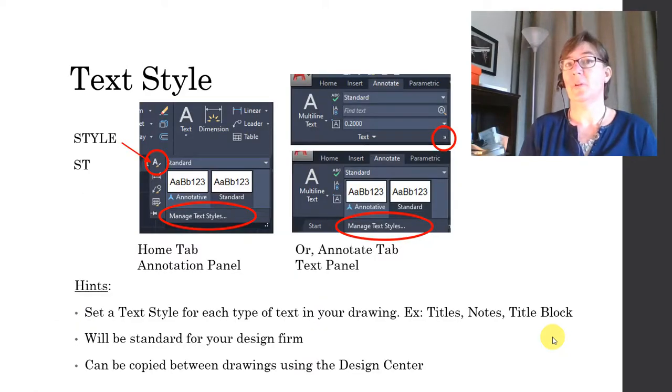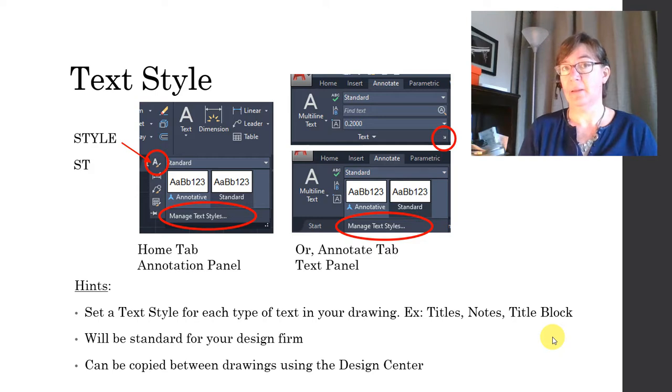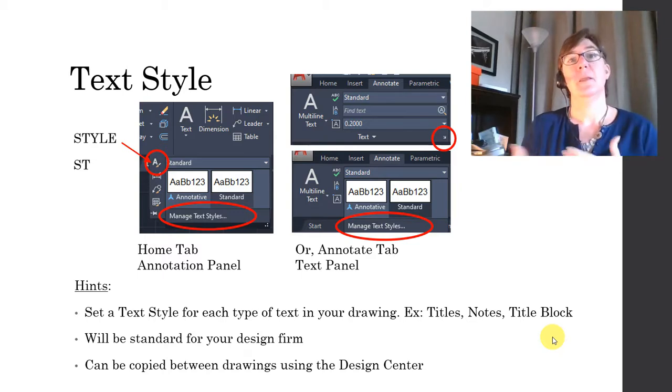One way to control your text options is to use text styles. You'll want to set a text style for each type of text that you want to use in your drawing. For example, titles, notes, perhaps a title block text style.